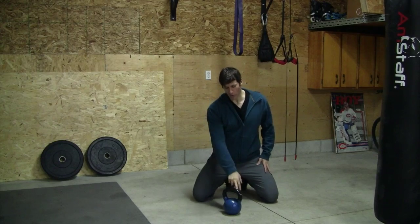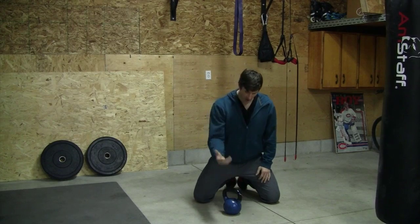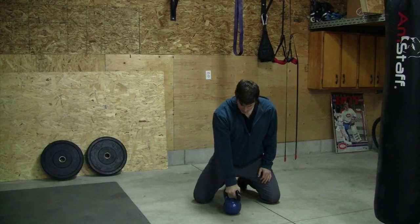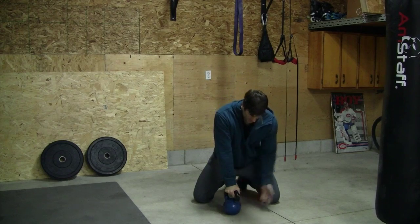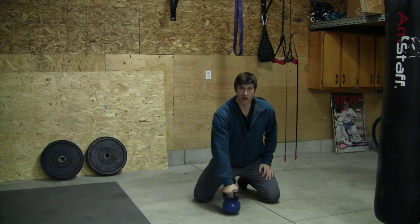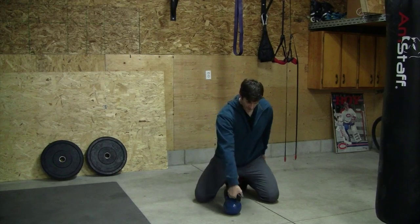The only time I wouldn't hold a kettlebell like that is if you were using the kettlebell to do push-ups on top of. I'd rather you hold it right in the middle. That way, you know, your weight displacement is going straight through the kettlebell and you're not gonna topple over, obviously risking injury. So from here, get that okay sign.